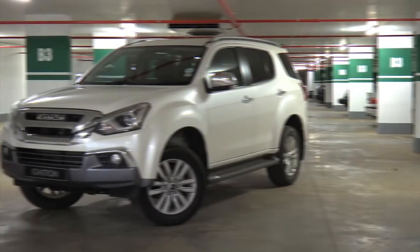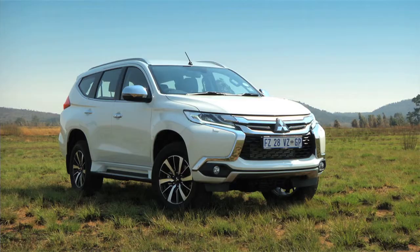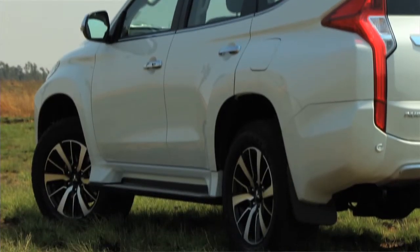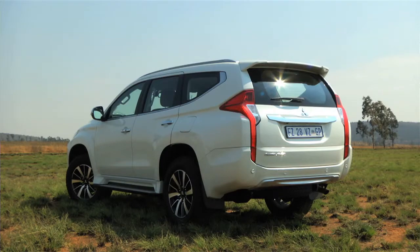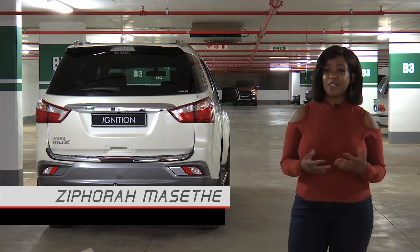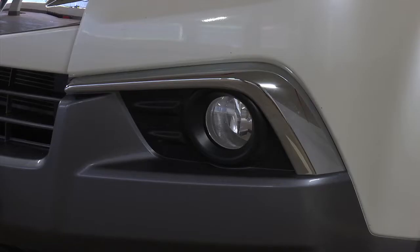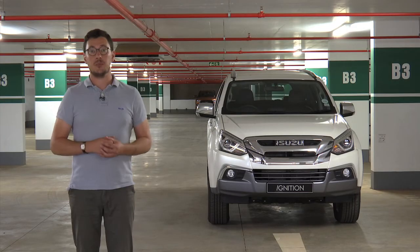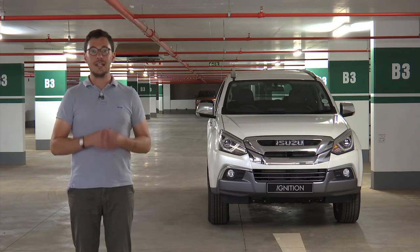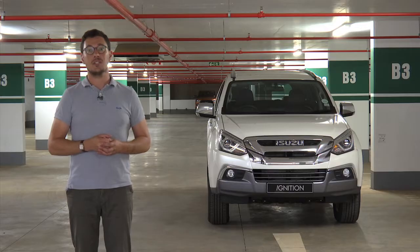In terms of the looks, yes it is a bit old fashioned if you compare it to something like the Mitsubishi Pajero Sport, which is really futuristic and modern. What they've thrown on the car that has given it much more appeal and attractiveness is the chrome — quite a bit of it actually. There are some aspects however in which it is just clearly outdated, and the most noticeable of these is the powertrain.